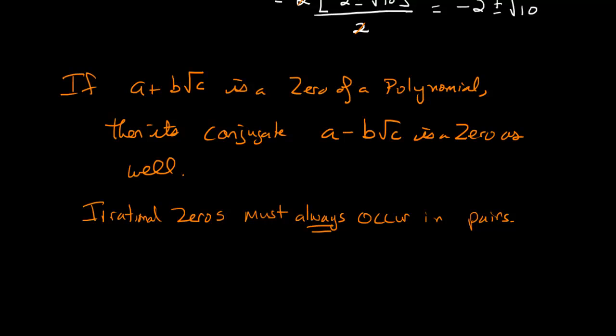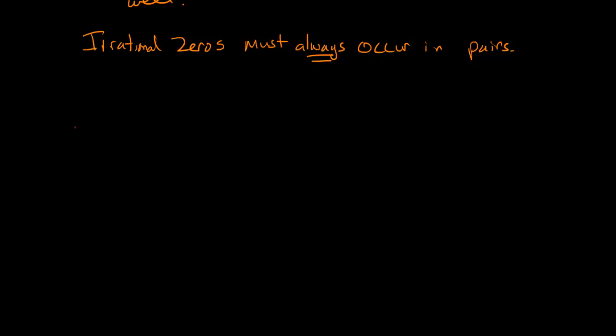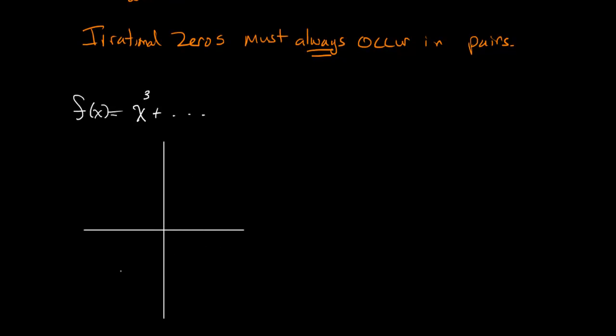So let's go ahead and examine. Let's ask some questions now, since we know irrational zeros must always occur in pairs. So if we had a cubic term, so let's say we had f of x equals some cubic polynomial, do we recognize that this can intersect here, and then it can continue down and then bounce back up like such? So notice here we only have one place where this crosses the x-axis. So here we know we're going to have one real 0.